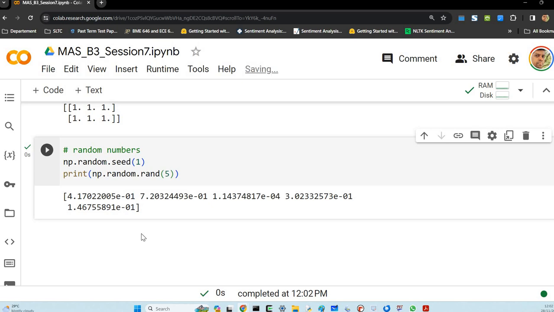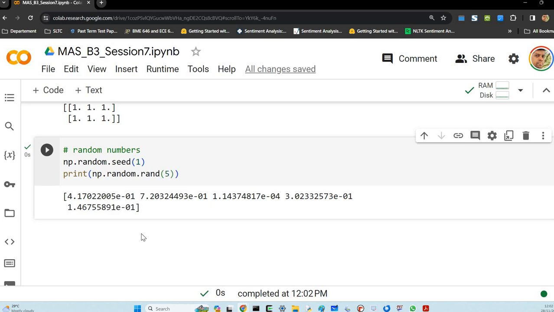So now these are floating numbers, but if you want integers then we have a different method. I will explain. Are we getting the same result? Yes? So be careful about random numbers.